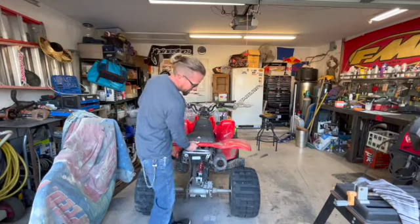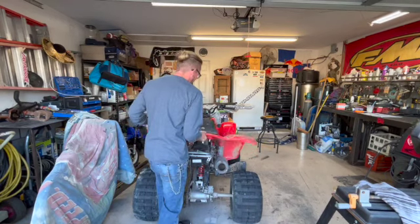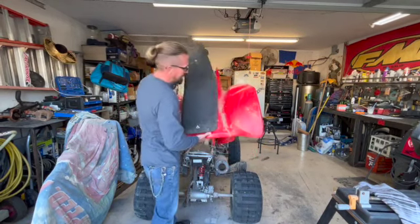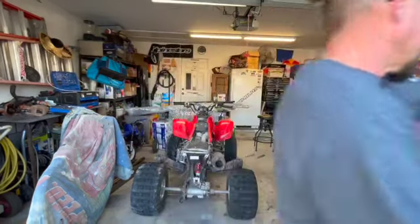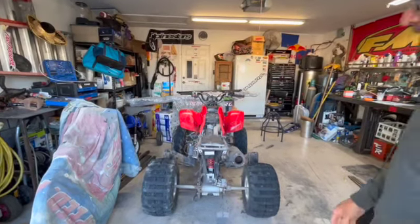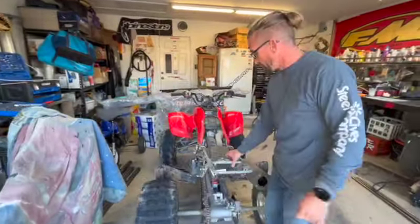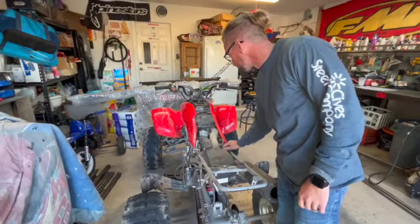With these 400s, they have a lever under here. We're going to pull the seat off to get access to this stuff. And what's nice about these, it pulls the seat and the fenders and everything out of the way. I wish all quads were like this. This is a very nice feature. So if you ever need to clean your air box as well, your air box is right here with these four clips. Also very accessible and nice.